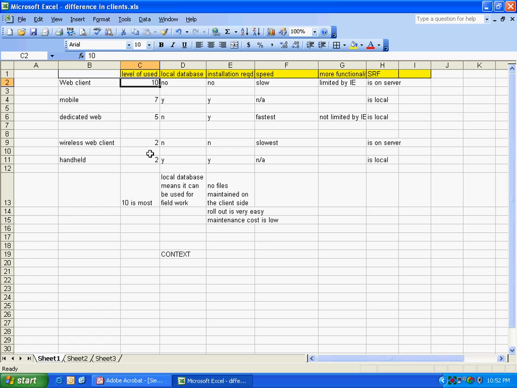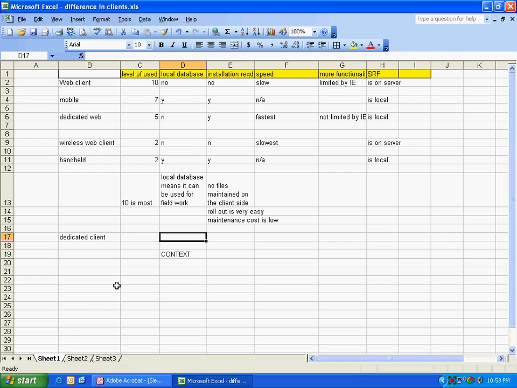Actually, that is not even dedicated web. It's dedicated. It does not use Internet Explorer to publish itself. So it's dedicated client. There is a sixth client also, which is not mentioned here. That was the client used in Siebel 6. It was not web based and it was dedicated only. There was no internet based client in those days. The only one was the dedicated client. In this case, it does not use Internet Explorer. Even now, Siebel Tools is a dedicated client.